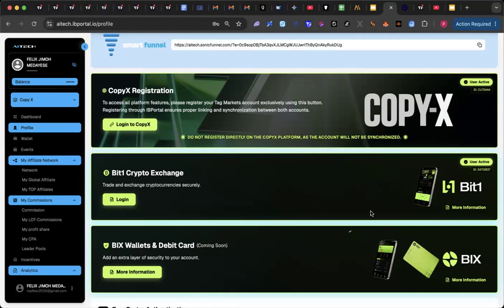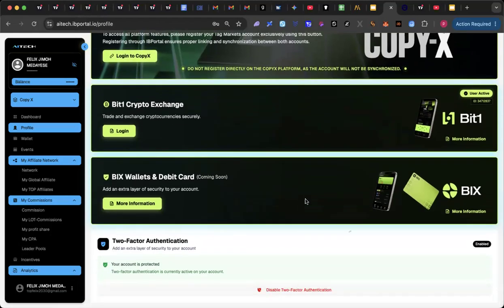Over time, when you get to a situation. Now, this thing we are still doing is just basically on CopyX alone connected to Tag Market. You have not started with Bitcoin Exchange, which is going to use Endotech. Then we have not started with the wallet where people use wallet. Of course, many of us want to have the wallet because you have an ATM attached to it. And I'm sure it's going to be very cheap for people to access massively.